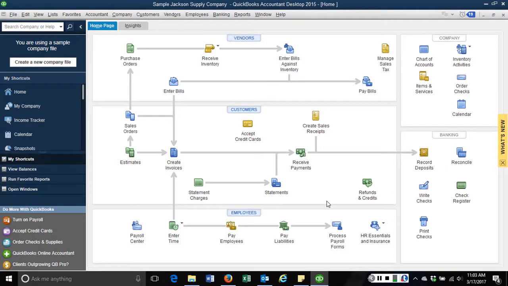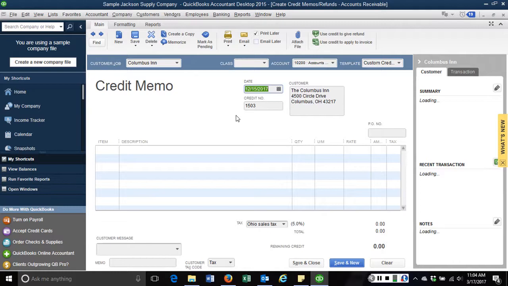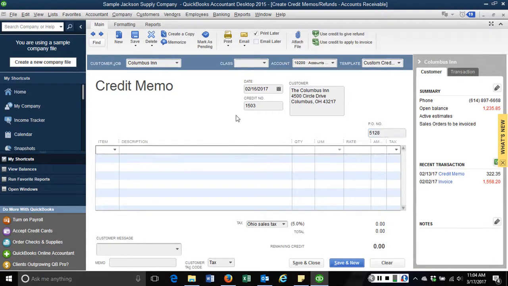But what if we are not getting a specific item back? We're going to be granting them a discount essentially on a return. So they call it a sales allowance here on page 24. So for the Columbus Inn, we're going to grant a sales allowance. We probably sold something that wasn't quite up to standards, and we're just going to go, hey guys, we're sorry, but we're just going to knock a little off the price.